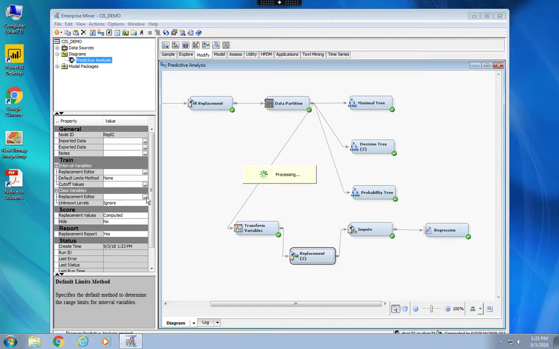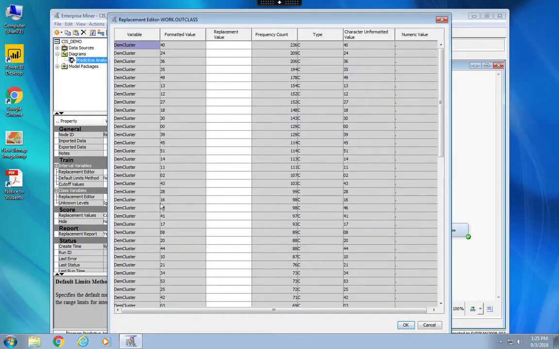Take some time. So when it appears, right, this displays the entire categorical inputs existing in the data set. Obviously, there are many distinct input levels in the DEM cluster variable.